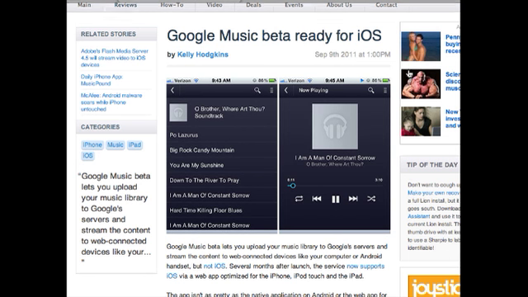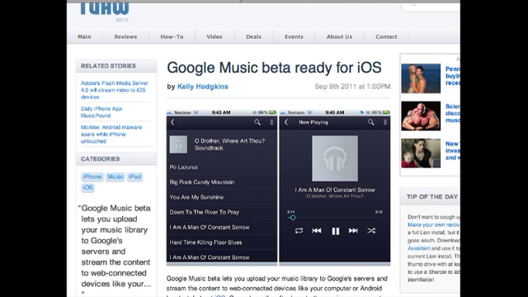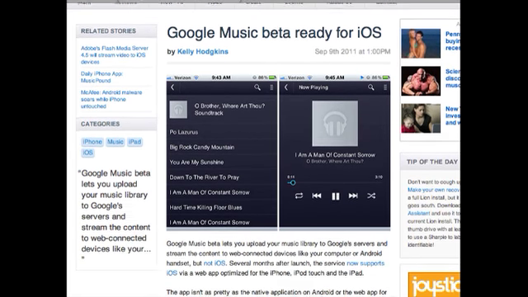Okay, so we all know that the Apple cloud service, iCloud, is going to probably start sometime in the fall, and that's going to allow you to download music that you have on your iCloud account that reflects what you have in your iTunes account or iTunes app, and you're going to be able to download it from the web to your iPad and to the iPhone. We all know that. Well, you also know that Google came out with its Google Music service on the internet where you can upload 25 gigabytes of music to Google Music Beta and then stream it.